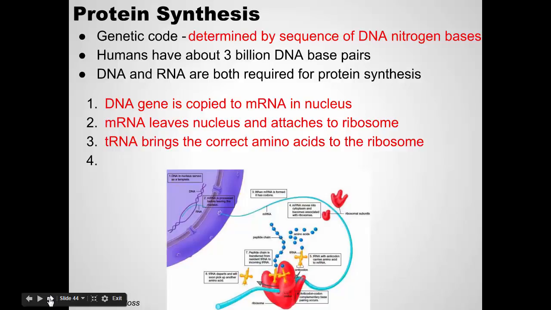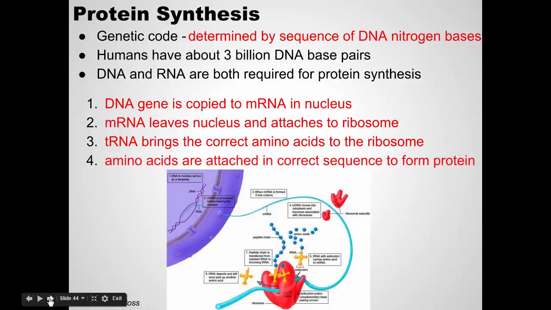Protein is made of a series of amino acids. The messenger RNA has a code for which ones should be brought in. The transfer RNA brings in the correct amino acid. Then another transfer RNA brings in the next amino acid, and so on and so on, stringing together these amino acids, kind of like putting pearls on a necklace. It starts to become longer and longer, this chain of amino acids, and they're put together in the correct sequence.